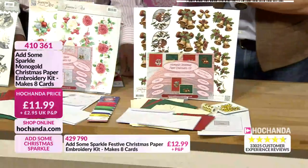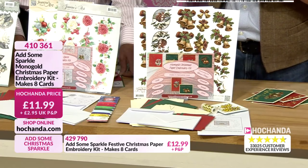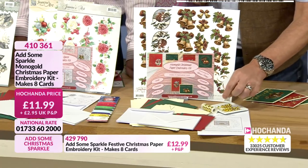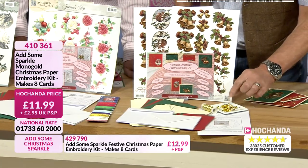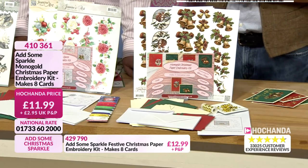£11.99. Very good value, and you get even little bells, remember. Cute little bells. They really are sweet. It does actually ring. All sorts of little bits and pieces we like to put in. Oh, fab. Brilliant. Okay, well, if you want that, then £11.99, 410361.